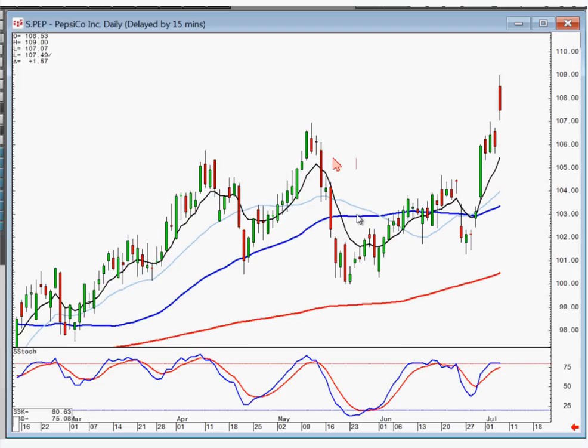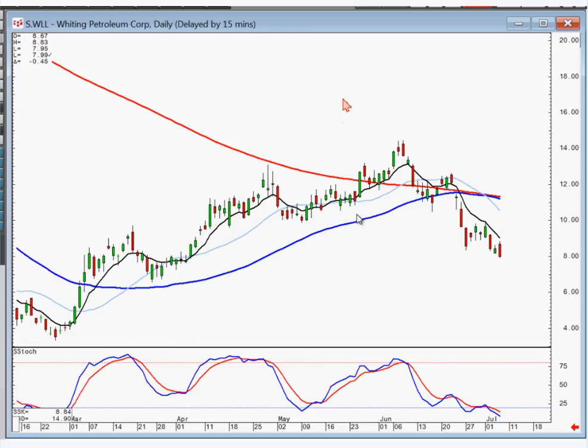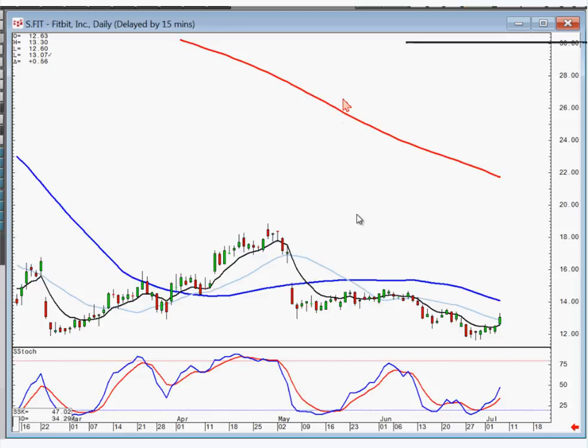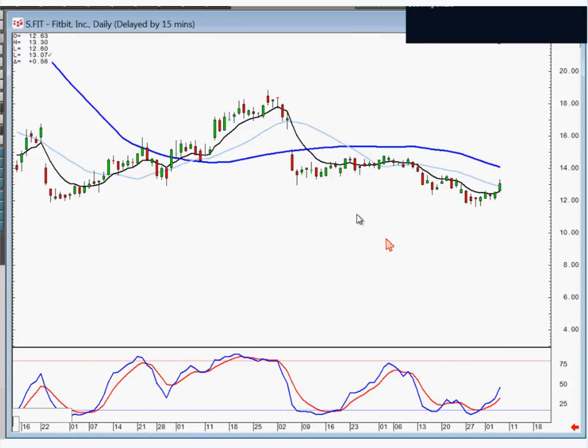Pepsi, if you like Pepsi, we mentioned this today, that you can stay long on this one. It's just not going to produce a whole big, huge percentage return because of the institutional type trading on it. Whiting needs to get back up above the T-line right now. I'd be watching for a reversal because you're in the oversold area. But I wouldn't be buying it until I see a buy signal and a close back up above the T-line.